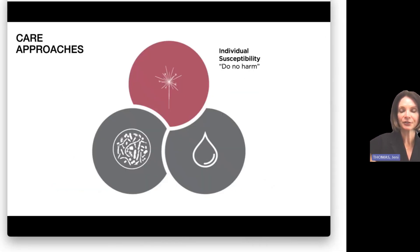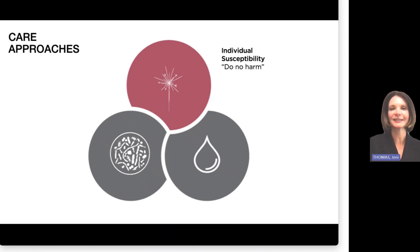Then there's the third factor: individual susceptibility. You can't change whether your skin reacts to the lipid byproducts of the feeding process — at least not that we know of yet. That's why the most abundant scalp care options focus on correcting imbalances in the microbiome or removing excess sebum. Most of them are in shampoo form because you can effectively do both and easily fit into a routine people already have. From a product-making point of view, it's important to approach this with a do-no-harm philosophy, because we need formulas that are compatible for a scalp in an irritated state — the last thing you want is to make it more prone to react.